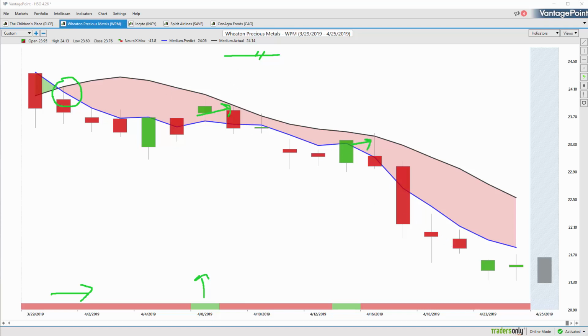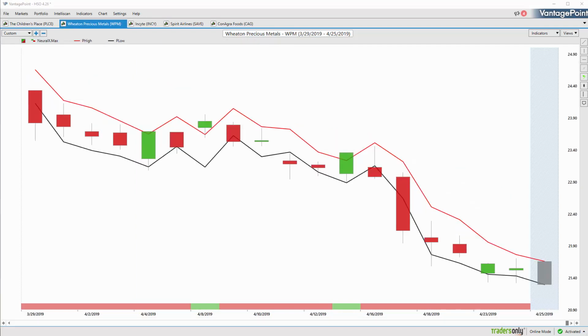So again, to this concept of intermarket analysis, stocks like Wheaton Precious Metals, obviously heavily driven by commodities like gold, silver, platinum, other ETFs, gold mining ETFs. And what we're able to do is use that predictive data to make much better indicators here. And you see saying, look to go ahead and get short, and intraday, look towards these predicted high levels to set those short positions and even add to your position.